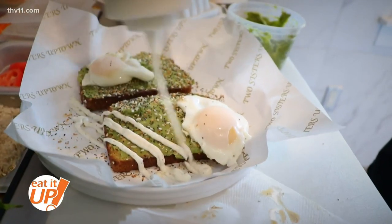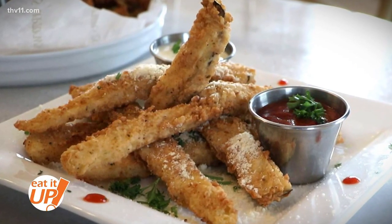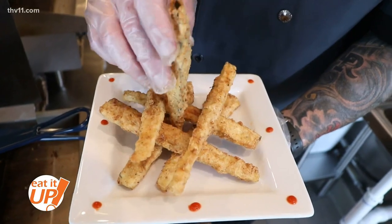Bacon, egg, some spices — this is unlike any avocado toast I've ever seen or tasted. Oh my gosh. And then there are double-battered eggplant fries — wow. There's a reason he talked about this being one of their most popular dishes. It's plated so fun, really stacked. He said he likes to put a lot of art into how he plates his items, and you can tell. It's just the little touches.